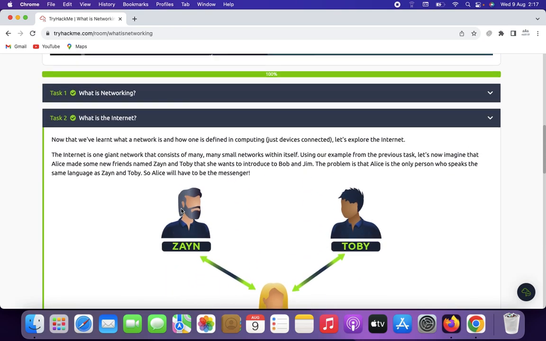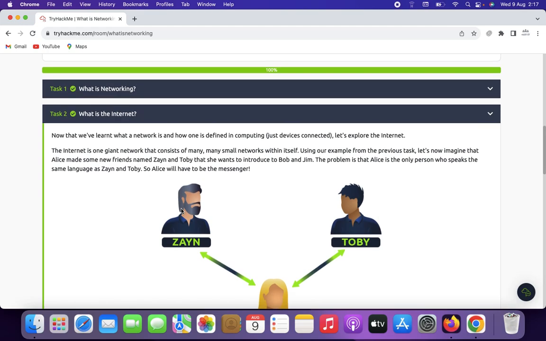So, now we can see what is the internet. The internet, short for interconnected network, is a global system of interconnected computer networks that enables communication and information exchange between billions of devices worldwide. It is a vast network infrastructure that connects computers, servers, routers, switches and other devices using a variety of wired and wireless technologies.